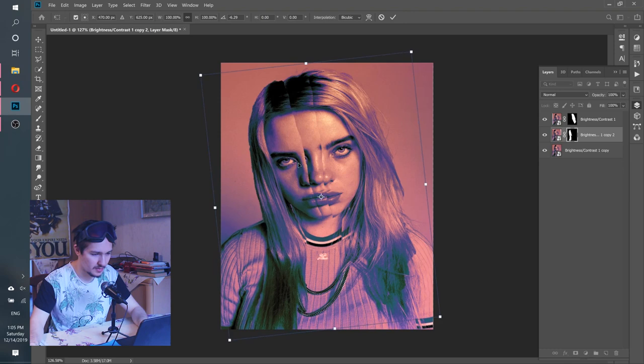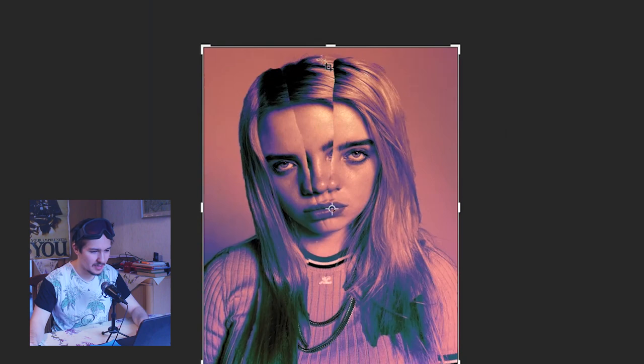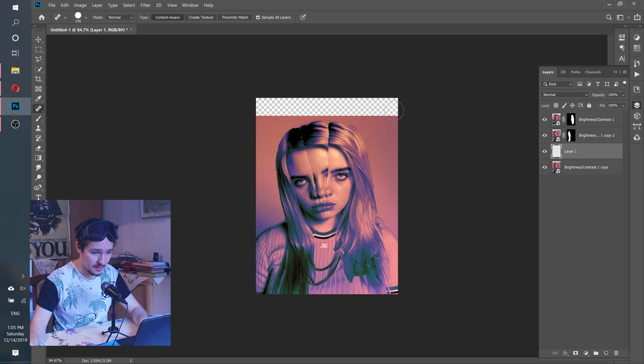And by the way, I don't have space for the angel halo. Okay, maybe I should just make this bigger. I'm just gonna extend this place. Oh, you're asking me. Let me just show it to you. Just take the healing brush tool and then you just draw here and then look at that. 1, 2, 3, go!